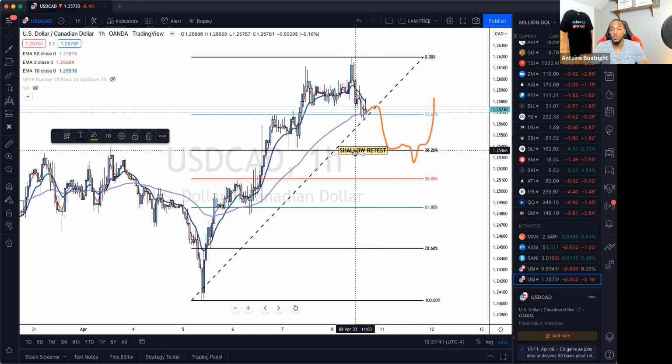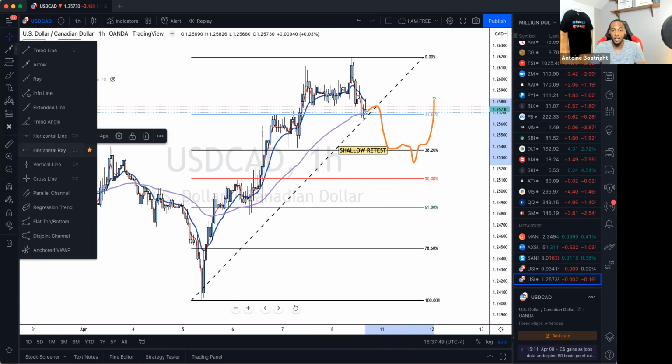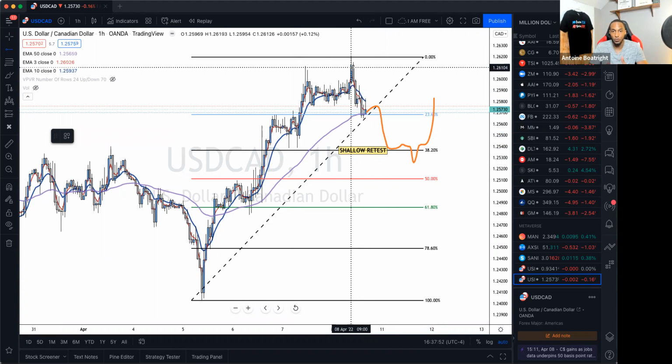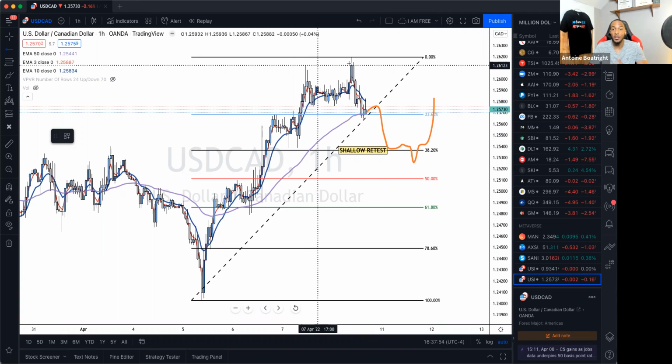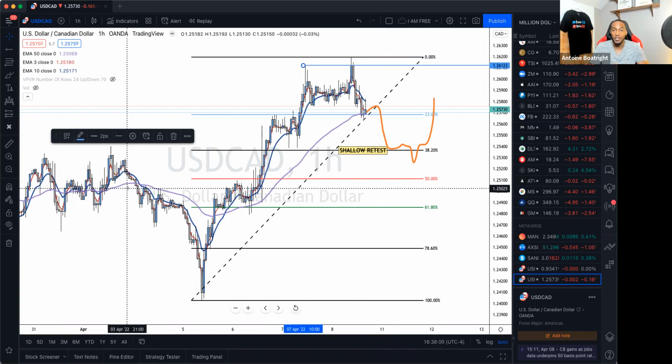So a shallow retest, right? Now, that's not necessarily saying that the market is going to come here, but if we know our exit point, if we're looking at this market and we're practicing proper risk management and we're not being greedy in the market, in theory, our exit should be pretty much right around here, guys, because it's shallow.